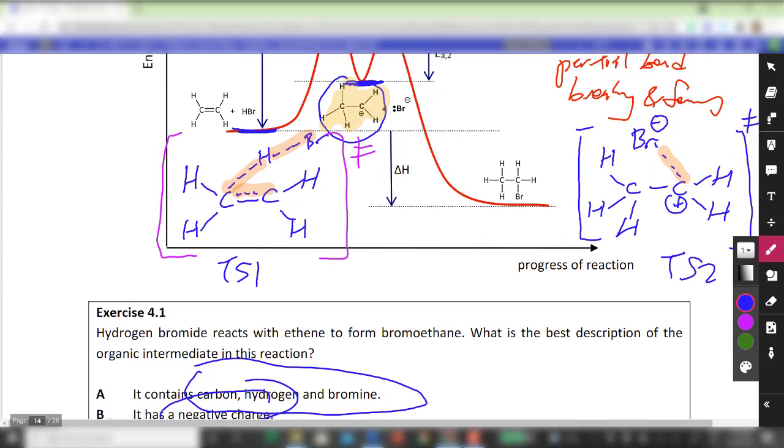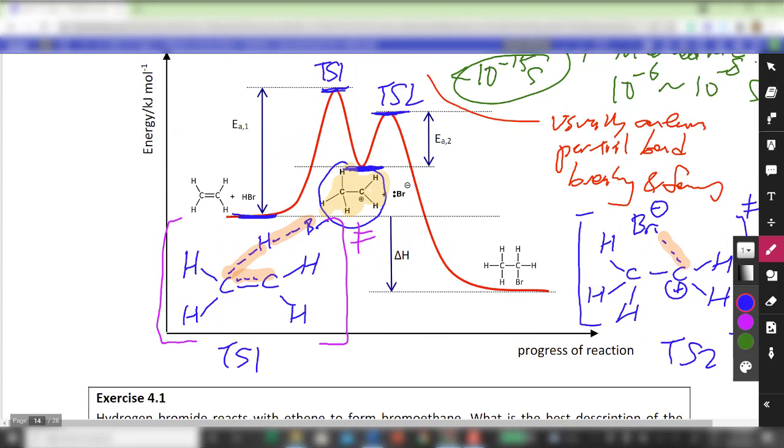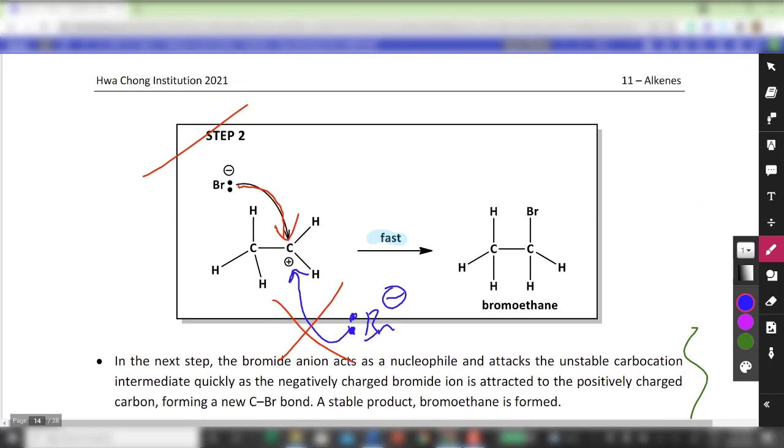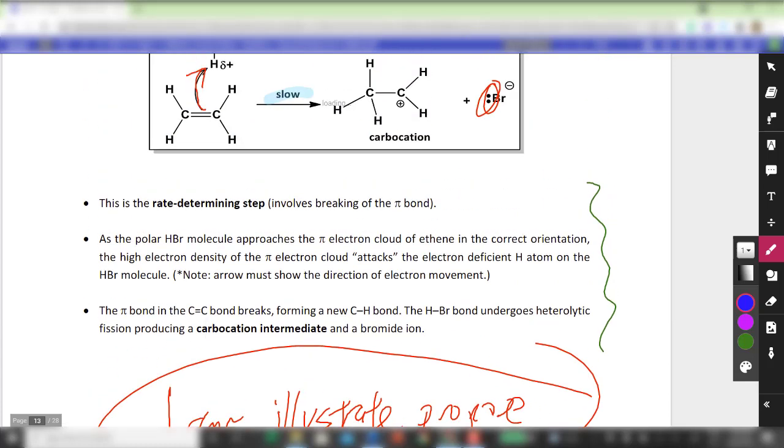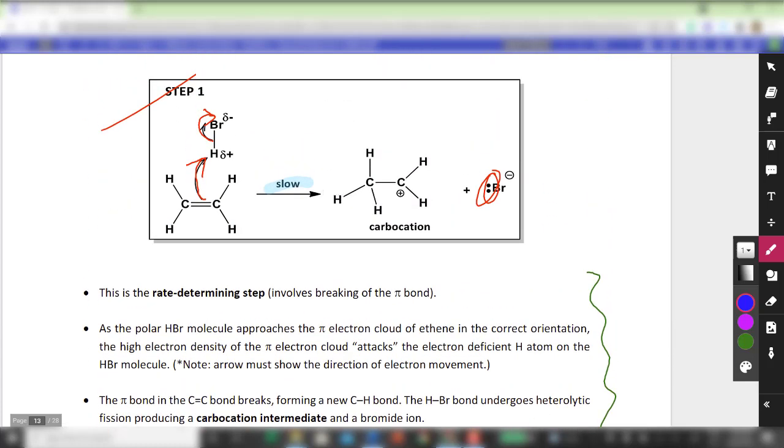And then there's also one thing that I thought is worth mentioning, but I hope that by mentioning it, it doesn't confuse you guys. That is what we call a role reversal. Now you notice that in the electrophilic addition of HBr on an alkene, right, so I'm just going to go up here, you notice that the electron-rich site is actually the pi bond. So we will call the alkene a nucleophile. Okay, and then of course we'll call HBr the electrophile.